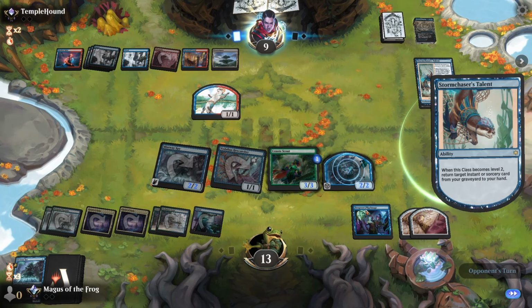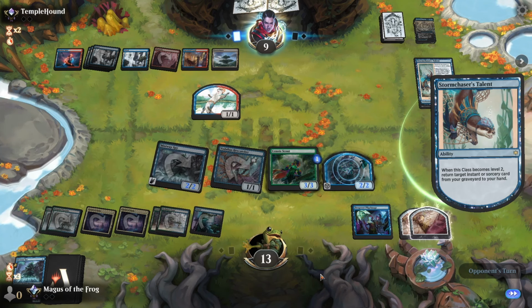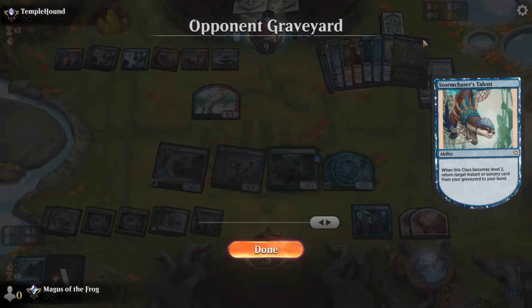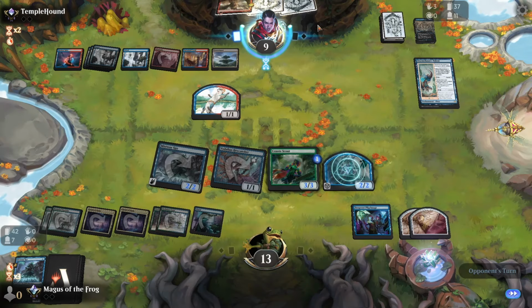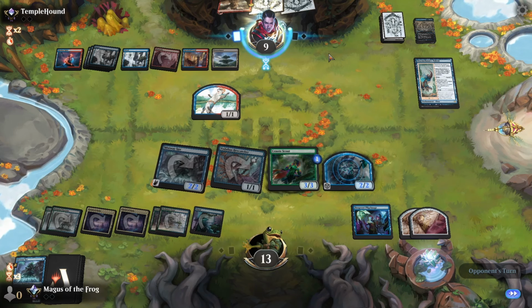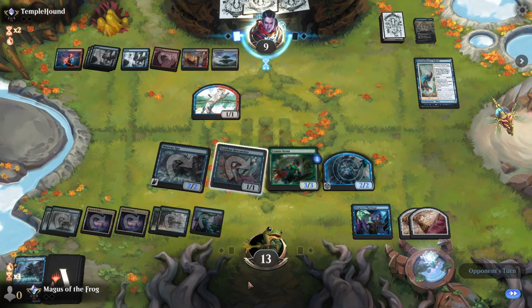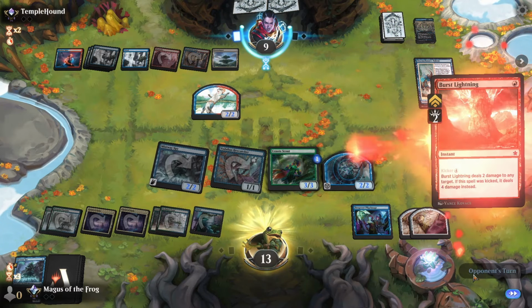Okay, our opponent is getting back an instant or sorcery. Do they want to draw 2 cards? Do they want to draw removal? Burst Lightning is a good choice here. They get to cheaply remove our Hexcatcher. And we just have to let this resolve.